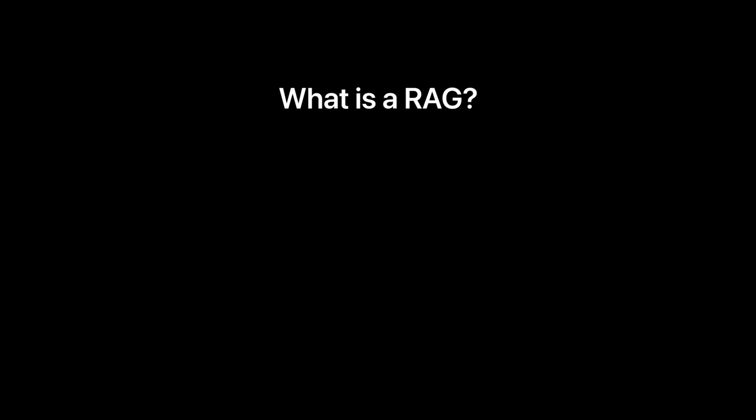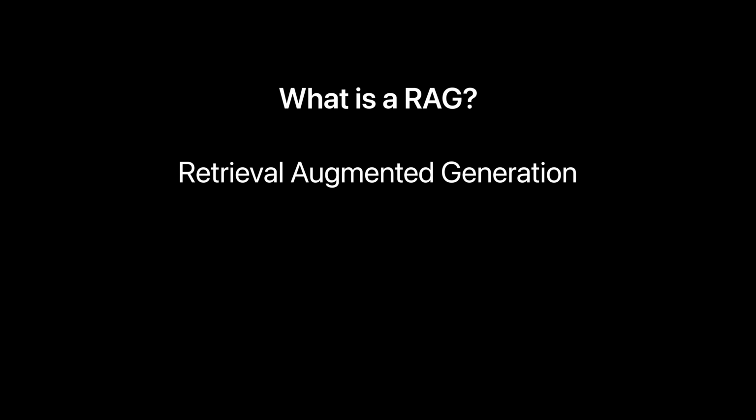Okay, so what's a RAG, you might ask? RAG stands for Retrieval Augmented Generation. The R, or retrieval bit, means that you query your own private knowledge base, which in this case is a bunch of text documents hosted on AWS S3. Then this information is used to augment, or to provide context to, an LLM when you write a prompt. This is the A part in a RAG.